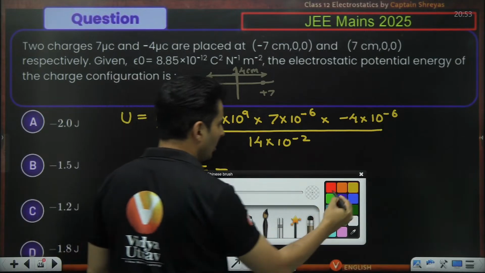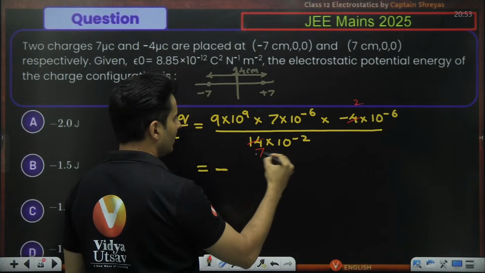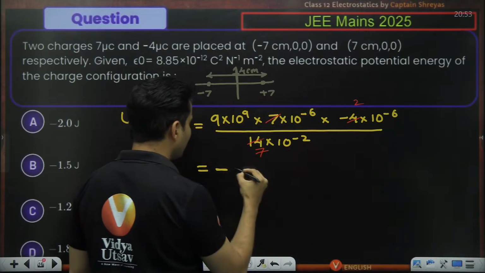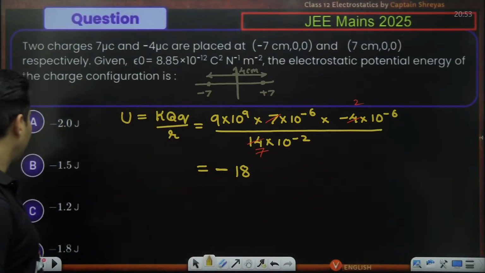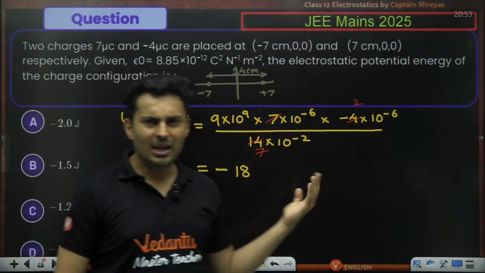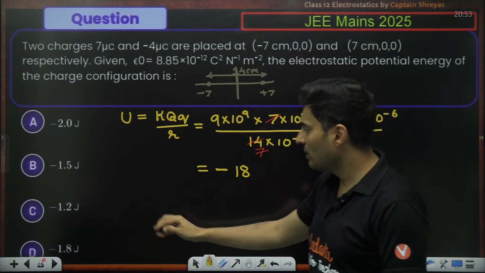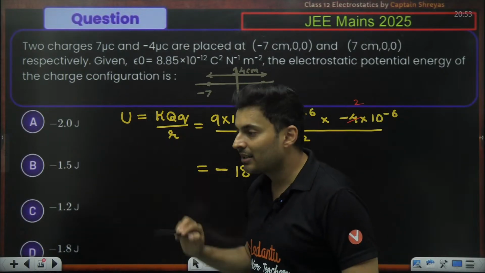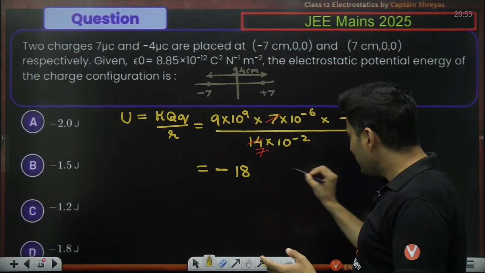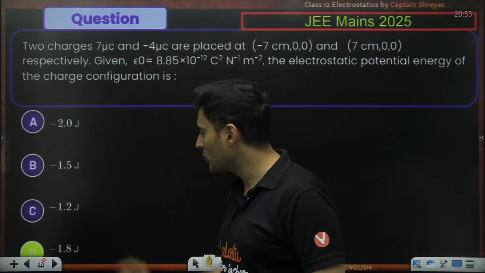We can also do a small cutting here and there, like 4, 2. This will become 7. This 7 and this 7 vanish. 2 9s are 18. So I'm getting 18. Now there is a thing over here. I don't have to solve the powers of 10, I mean, in the JEE exam. I'll tell you why. If you look at the options, there is only one option which says 18. Forget the decimal, zeros, powers of 10. Whatever happens will be some power of 10. So 100% it has to be option D even without solving.